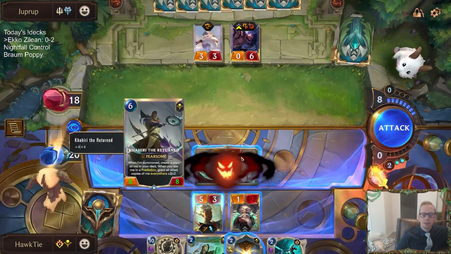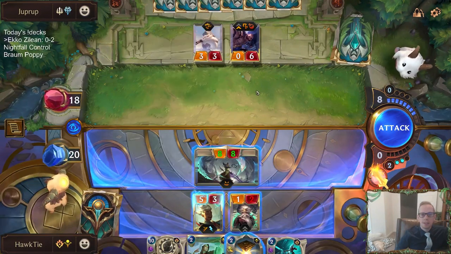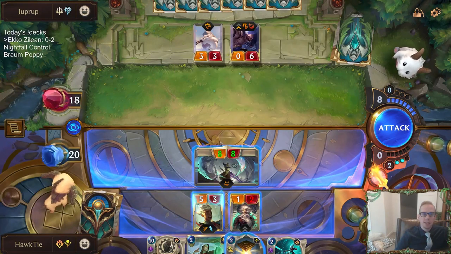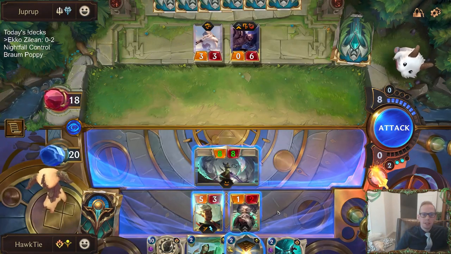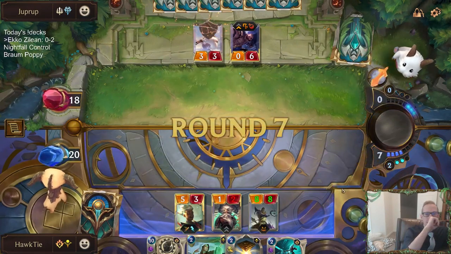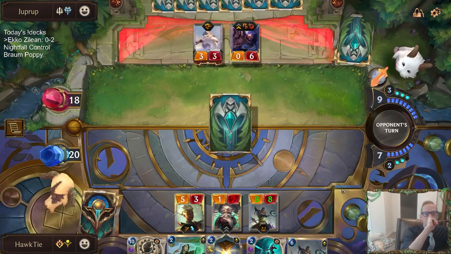The weapon and I are one. I could kind of see just passing. They waste a lot of mana. It's not like this attack's like that great. Like Mighty Overwhelm blocks, that Ekko just helps level up their Braum. I like them wasting all that mana. Like going to the next round.